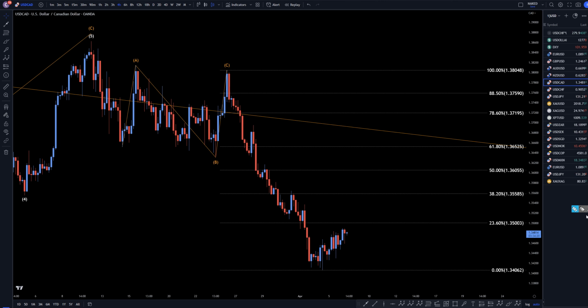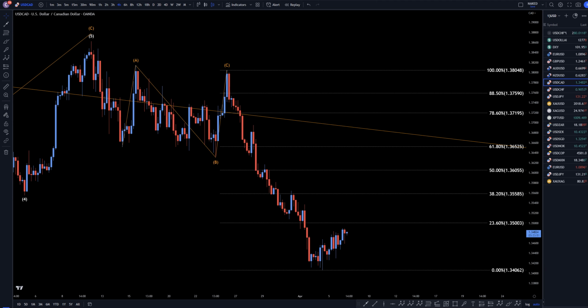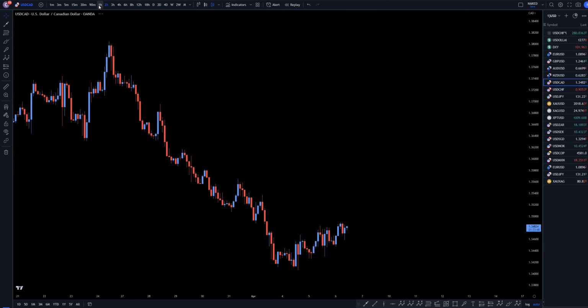So taking it down to the 4 hour, we have only about 24 hours or so until the news comes out, so there's really not a whole lot of time. If it goes up to one of these two fib levels, maybe something like that, makes an impulsive move down, that's probably going to be the end of a crescent and probably the continuation of the downtrend. I still think that tomorrow's news is going to be negative for the dollar. It's going to cause the US dollar Canadian to end the crescent and most likely continue the downtrend at one of these Fibonacci levels. So let's take it right down to the 1 hour time frame.